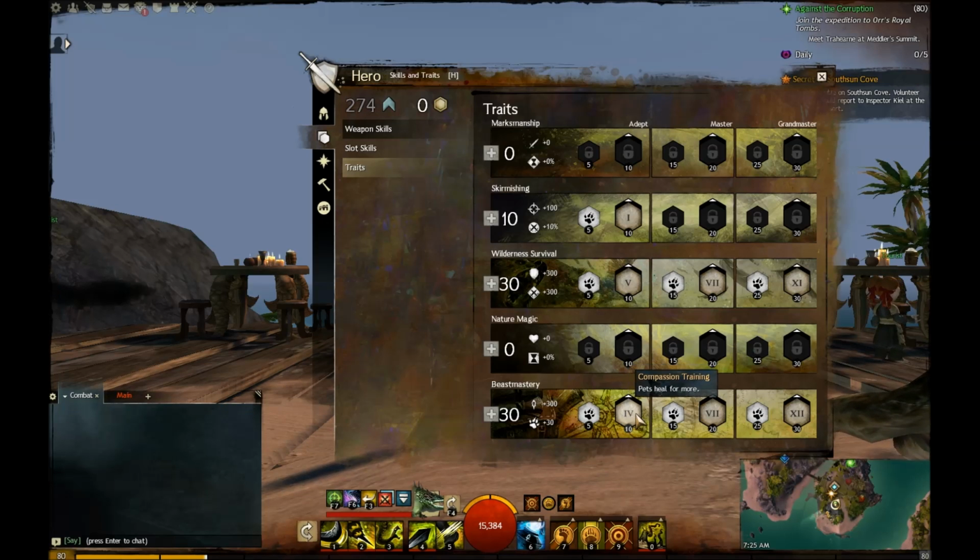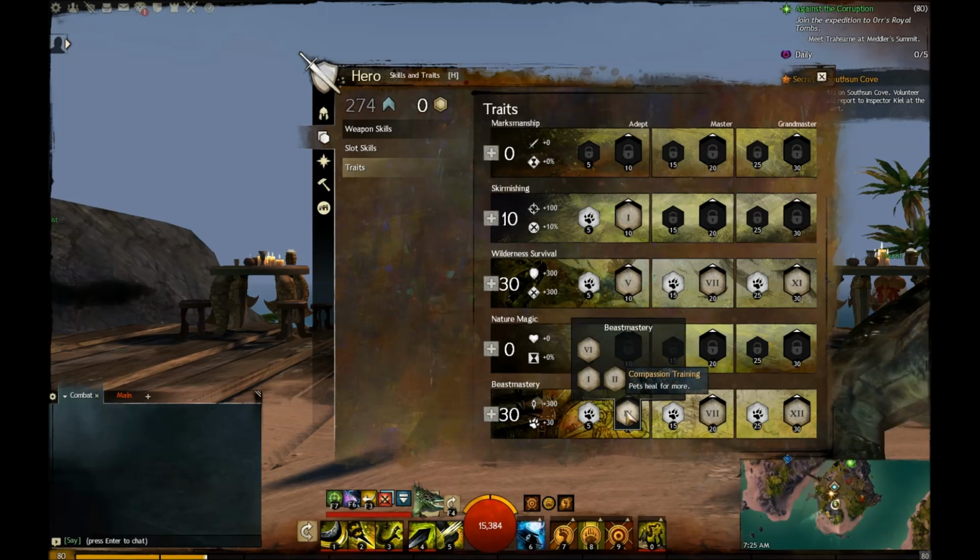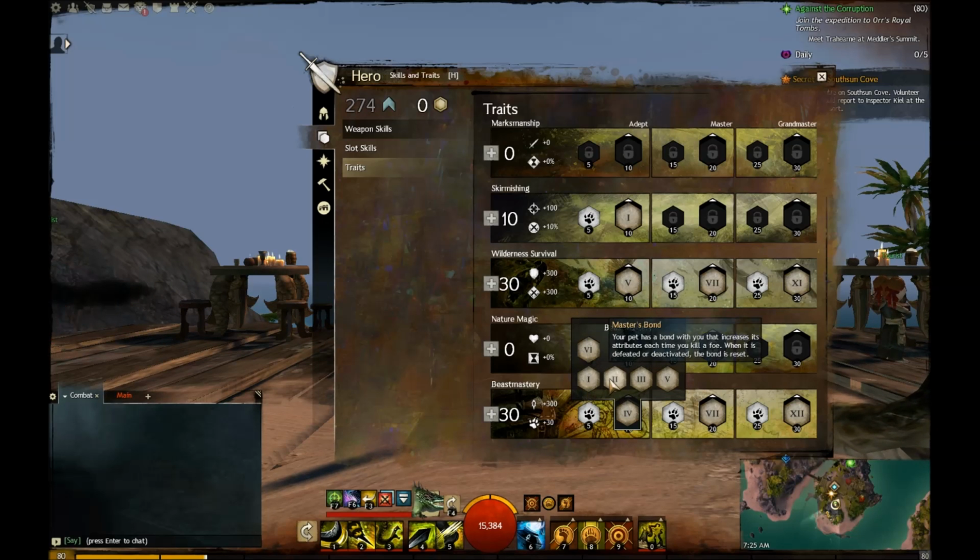I run Compassion Training a lot of times for my number 10 talent in the Beast Mastery line, because it improves natural healing that you'll see up here by like 30 points, and every 3 seconds you get an extra 30 points on the heal. You can run other talents. I mean, Master's Bond's more for PvE.